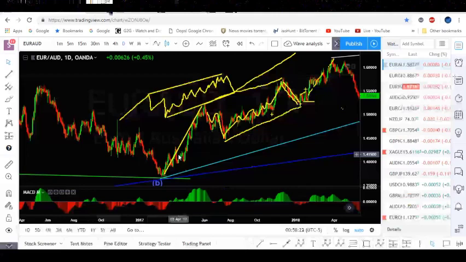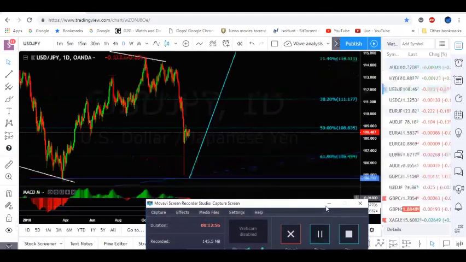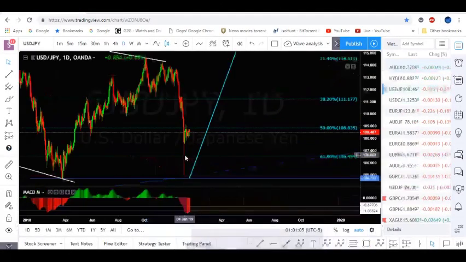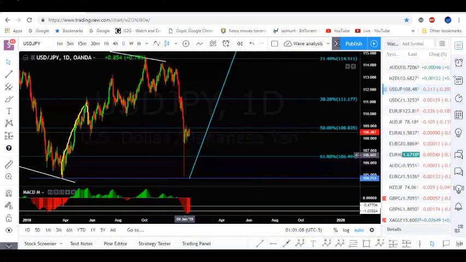So we can go to the USD JPY as well. Something there I also want to show you guys. So here on the USD JPY, we also had this move up, the sharp move back. It was just one move, and then you had this, and then you had this 1, 2, 3, and then it shot up. Can you tell me what this is? Yes, you guessed right. This is also another variation of the running flat you get.